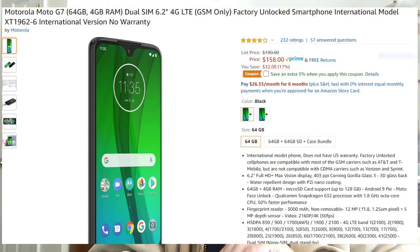This is a Moto G7. It has a Snapdragon 632 from Qualcomm — not a Snapdragon 660 or 665, but it will get the job done. It has a rear fingerprint reader, a wonderful thing — something that should be on every phone ever made. In-screen fingerprint readers, based on personal experience, absolutely suck. There's no reason for it. If you lay your phone face down, and you can do this easily because you're going to put a case on it — unless you're 15 years old or more concerned about what's pretty than what's functional.